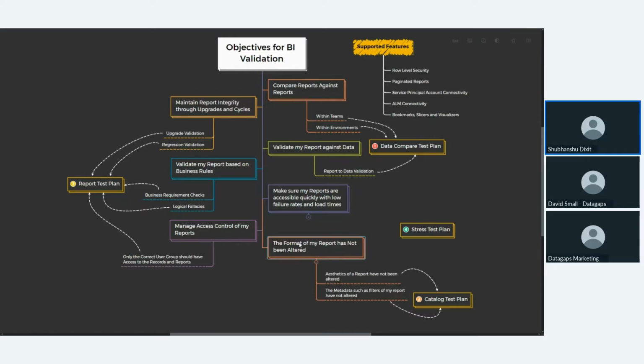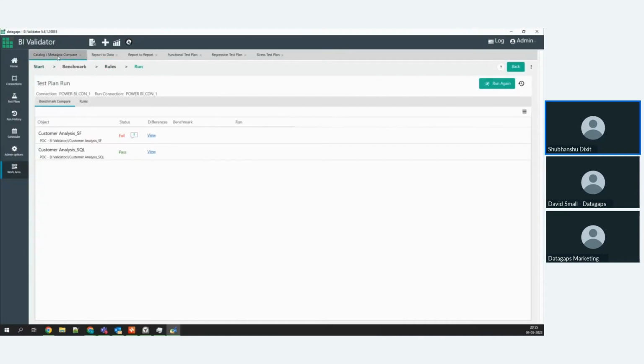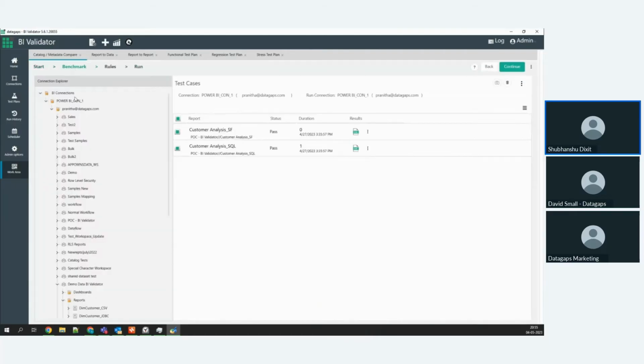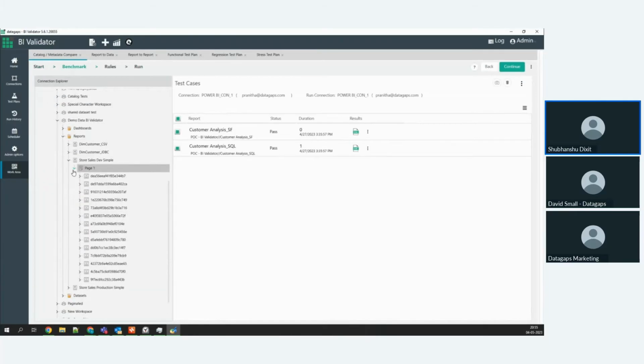So how do we do this in our application? In this particular case, you go to start again. Everything here stays the same. You just define your connections. And here we come to benchmark. And before I move any further, I want to spend some time on what exactly benchmarking means in our application. A benchmark is basically a snapshot that is used for comparison with future runs. Once you define your benchmark, that is the value, or that is the data set, or that is the report against which all subsequent reports are going to be validated.